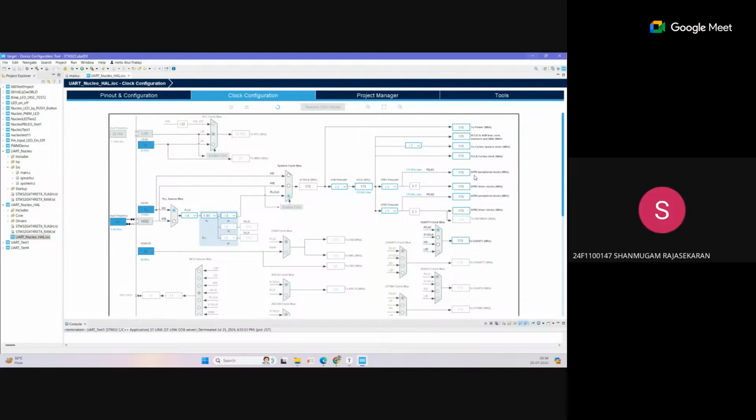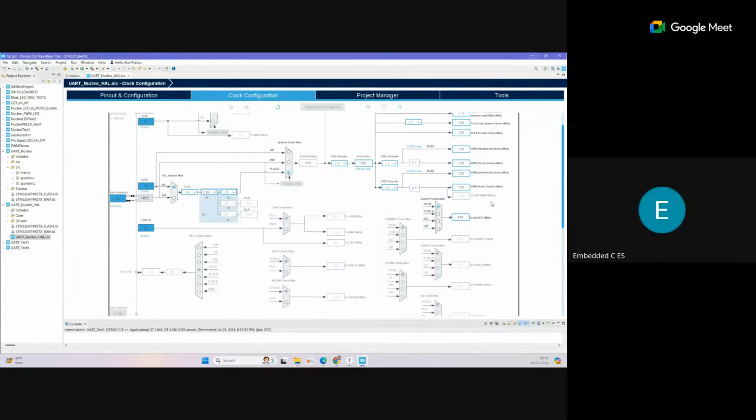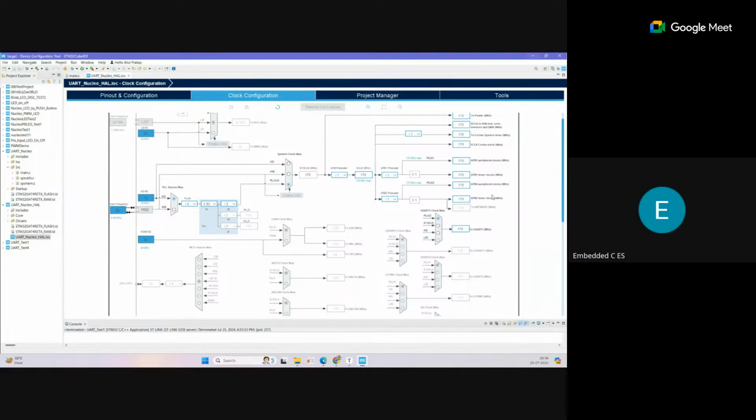Right, sir. So how do you figure out in this figure which APB is applicable to the GPIO, sir? You have to see in this GPIO. First thing, every GPIO is connected through some bus, AHB1, AHB2, APB. You can see it on the right side, near your cursor. So you are getting this frequency, 170 megahertz, at this bus.